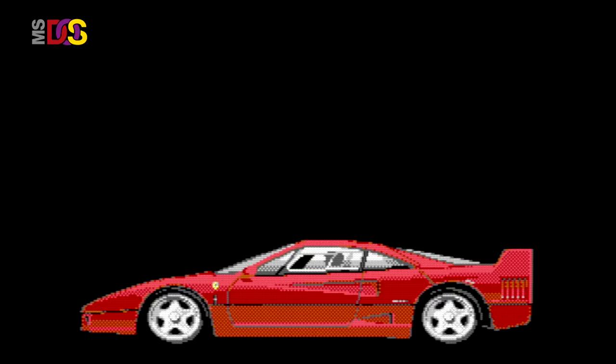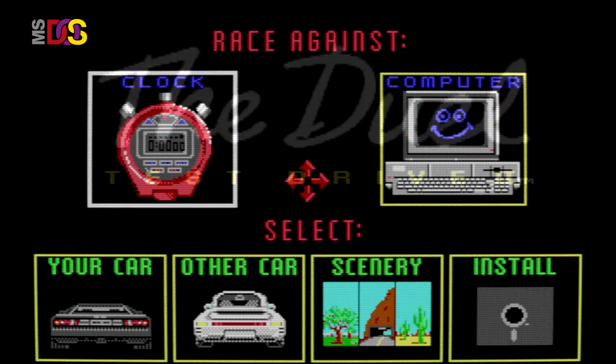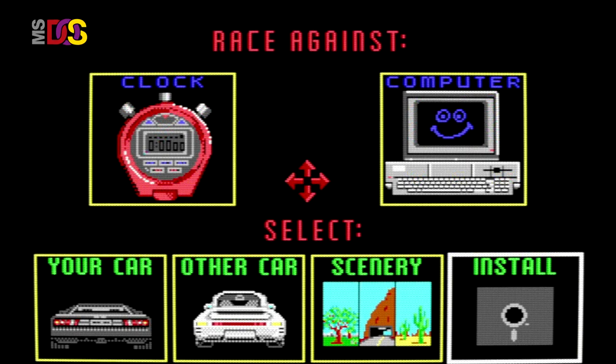The Duel Test Drive 2 hit the world in 1989. However, it is unclear as to which was the lead platform, the Amiga or the PC under MS-DOS. So we'll start off with the MS-DOS version.